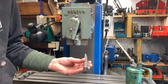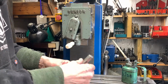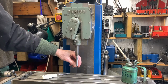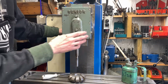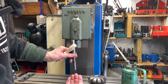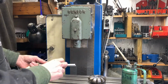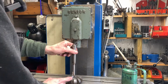Okay, so slotting head's in. The cutter is a bit of tool steel brazed onto a shank with a flat. It corresponds to the little grub screw. I'm going to have to make another cutter because that one's the wrong size. I tend to have the cutter facing that way and pull the work towards me, because then I can actually see what I'm cutting. If it cuts on this side and I'm pushing the work towards it, it's difficult to see what I'm doing. So I can see the cutter when it's going that way, but it's hard when it's coming this way.